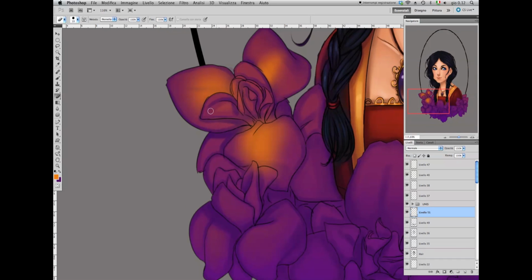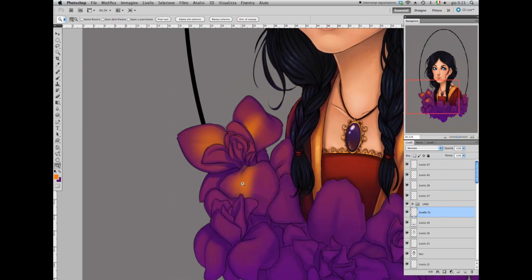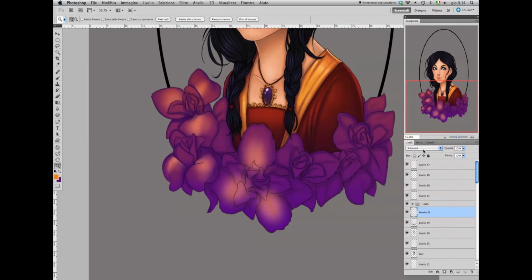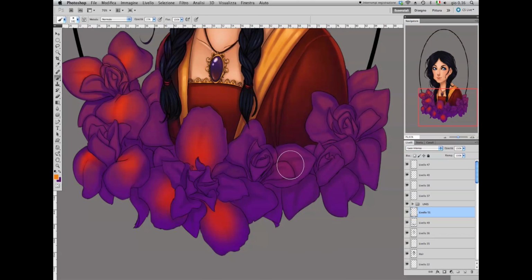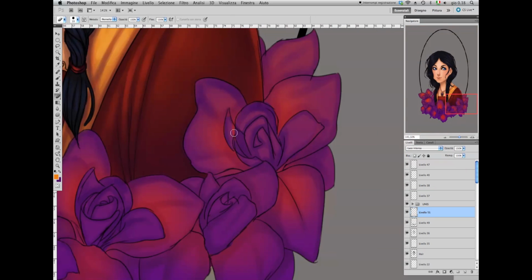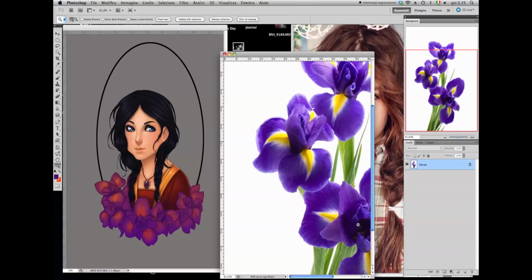I know it might seem strange that only the outer petals are colored with yellow, but it's how the flowers actually look. And then I played a bit with the color settings, and here I put it in a very, very strong red just to see it better when I was coloring. It's not in particular use. And like this, and then I changed the hue a bit, and that was the reference.